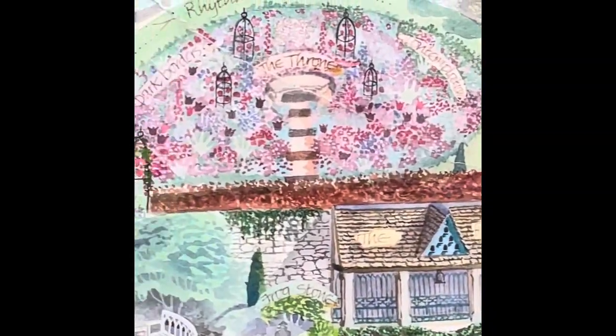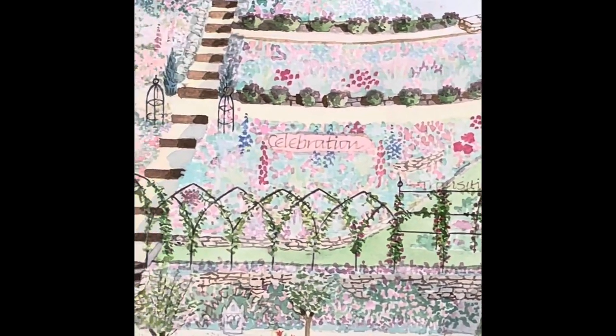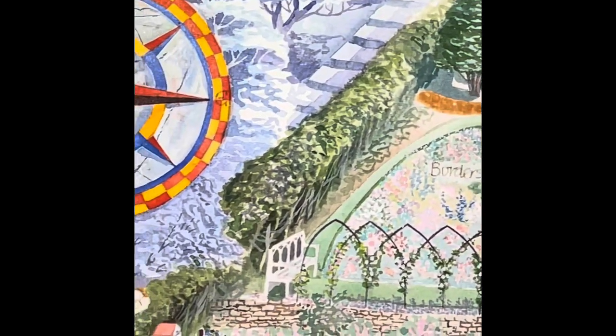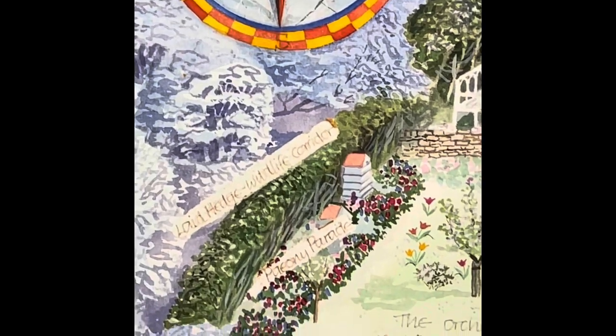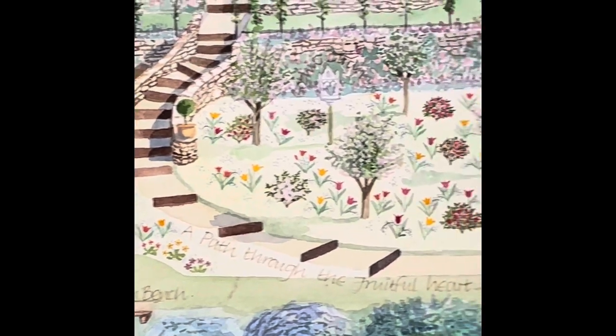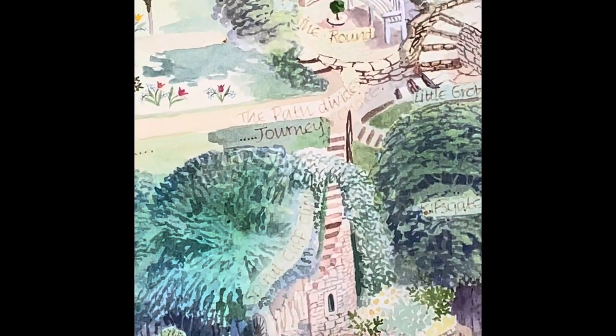Since this map was drawn, the top level of the garden has grown into woodland, since I planted seven multi-stemmed silver birches. It's good to have some dappled light and shade on hot days. The orchard is now underplanted with meadow flowers, such as ox-eye daisies and knapweed, snakes' head fritillaries in spring, but it's grown wilder and wilder over the last few years.